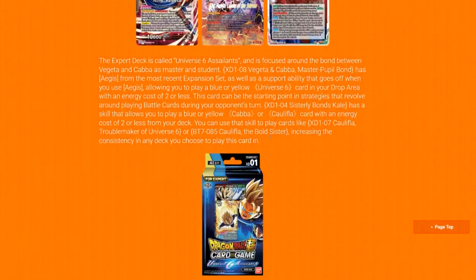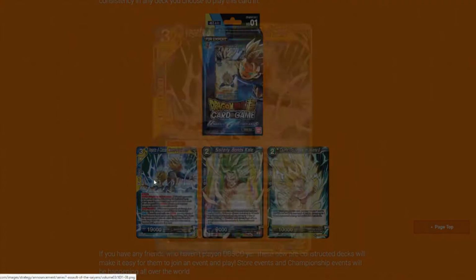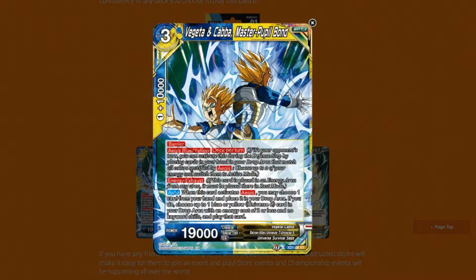Yeah. So onto the expert decks. Alright, so to start off with, we've got the first dual colour one. We've got Vegeta and Carbo, Master Pupil Bond. So it's a free drop, 1 blue, 1 yellow. 10k combo, pay 1. Barrier, it's got the Aegis ability, so you pitch them to get 2 energy back. Energy exhaust, so obviously coming in rest into the energy area.